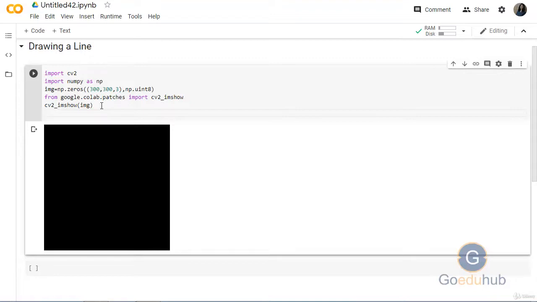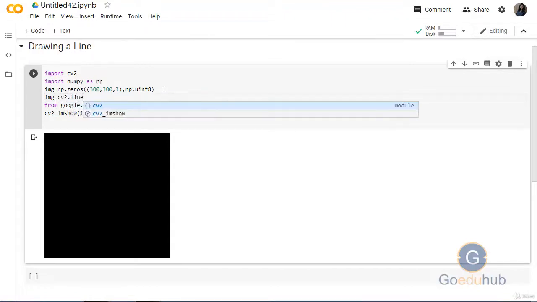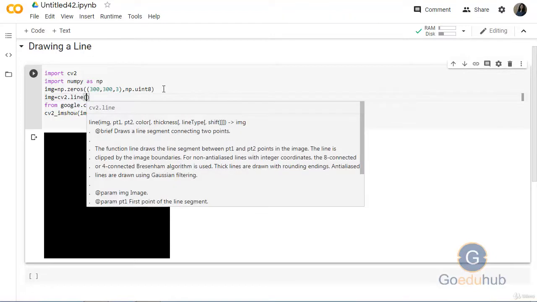So the next thing is how to draw a line. For that, I need to write the function cv2.line. So img is equal to cv2.line. And inside this function, I need to pass two things.